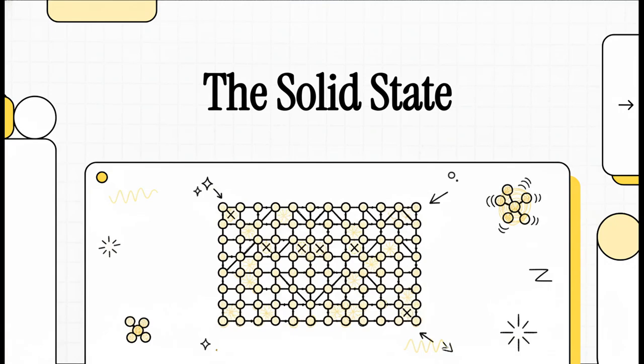The world around us feels so solid, so stable, so predictable. But what if I told you that inside every single object you can touch, there is a hidden universe of perfect order, and sometimes utter chaos, and that battle defines everything about it. So let's dive into that world.